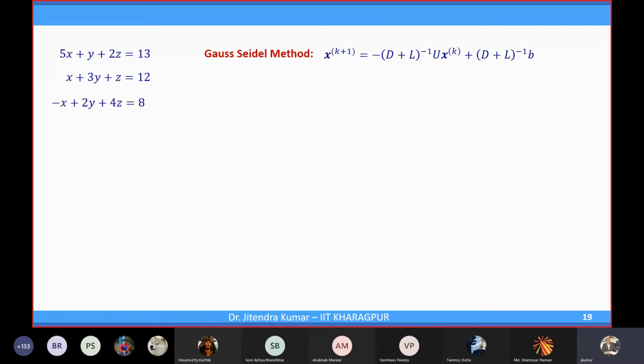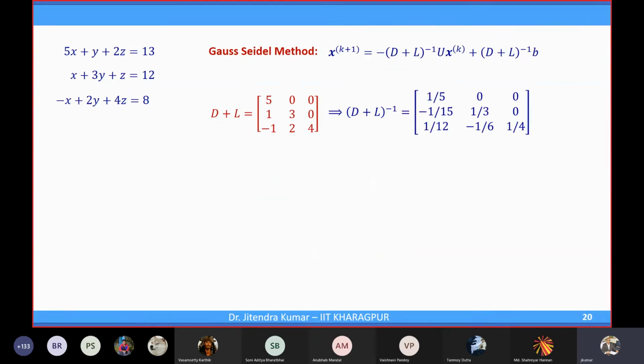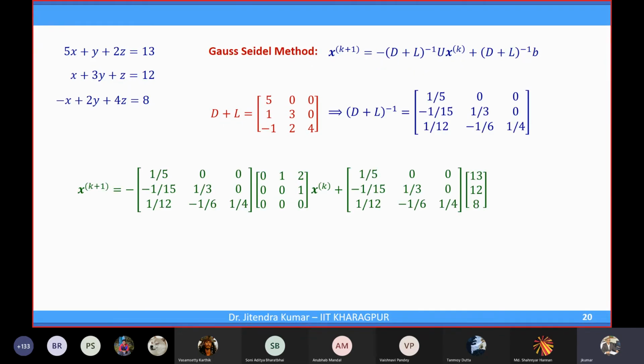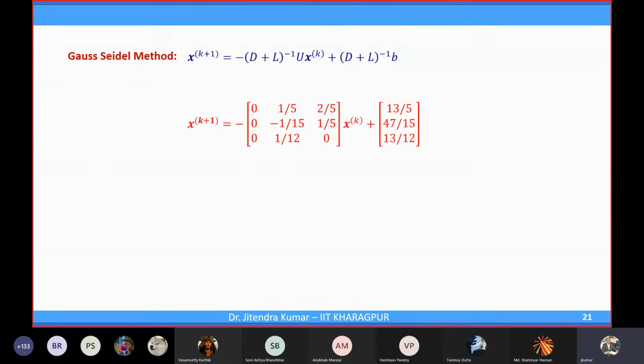So this is simple. The Gauss-Seidel method was this structure here, with L plus D inverse and U, and again L plus D inverse there. So you have to get L plus D, then you have to get L plus D inverse, and just put it there in this form, L plus D into U, then D plus L inverse, and again there's a lot of matrix multiplication. And so this is our formulation, the Gauss-Seidel formulation.